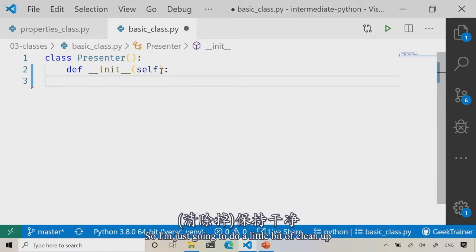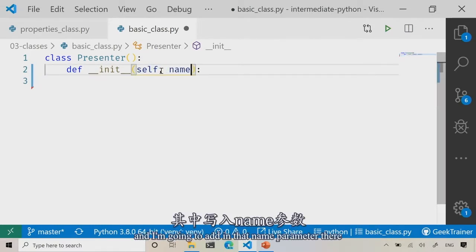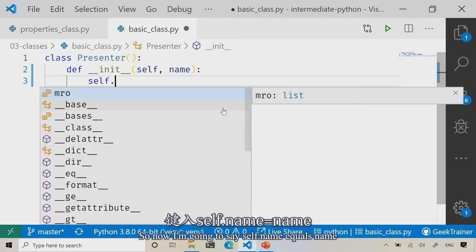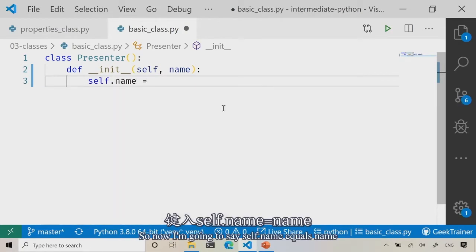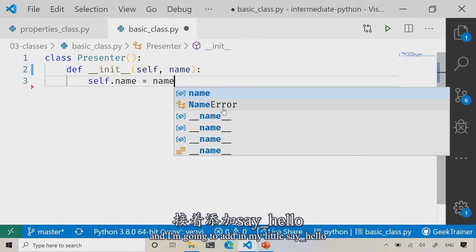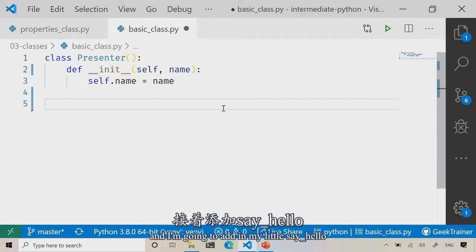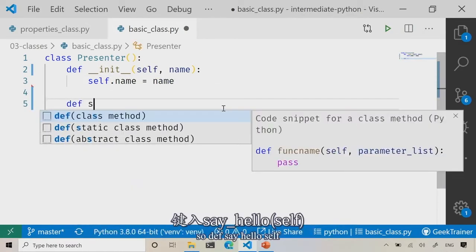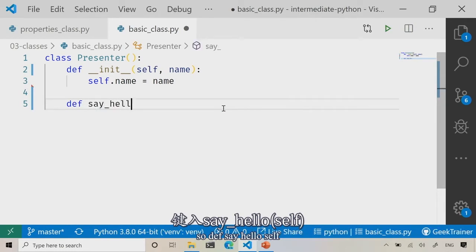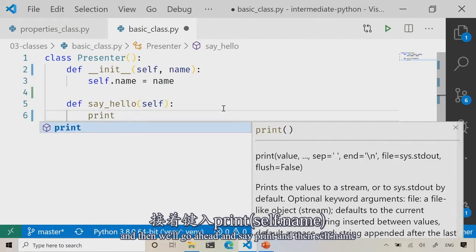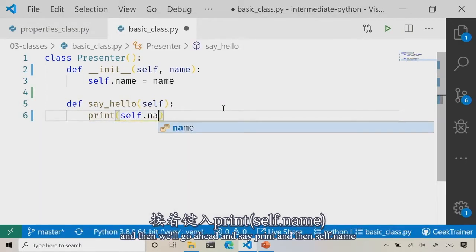So I'm just going to do a little bit of cleanup, and add in that name parameter. Now I'm going to say self.name equals name, and I'm going to add in my little say hello. So def say_hello(self), and then we'll say print, and then self.name.